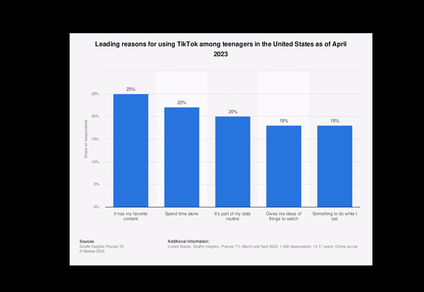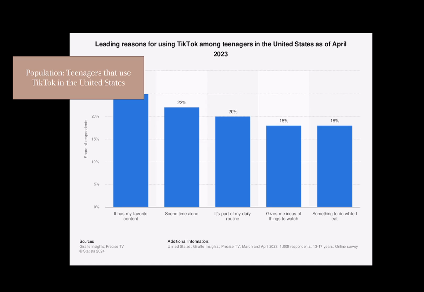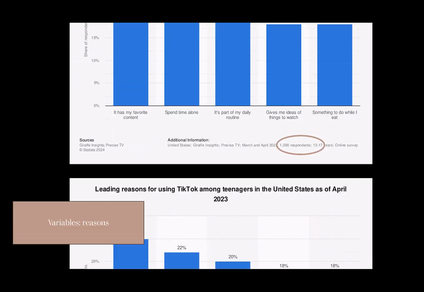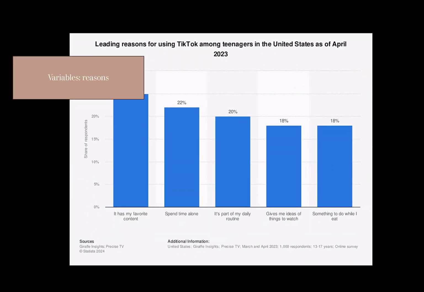Our chart says leading reasons for using TikTok among teenagers in the United States as of April 2023. In this graph, our population would be teenagers that use TikTok in the United States. But because it would be very difficult to talk to all teenagers that use TikTok in the United States, we have a sample of 1,000 teenagers that responded to this survey.